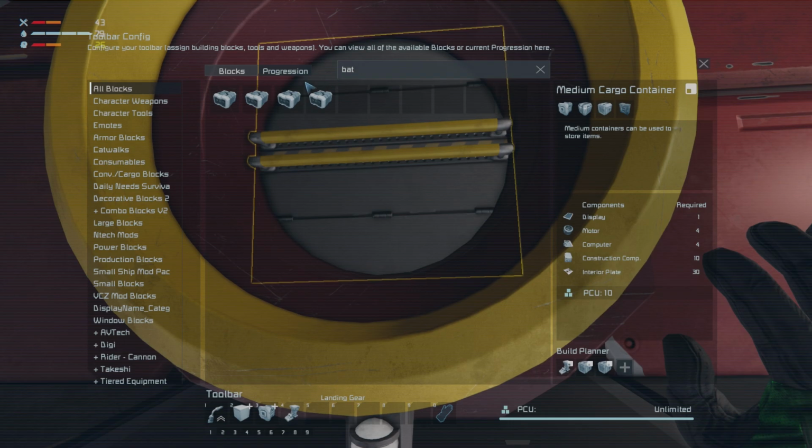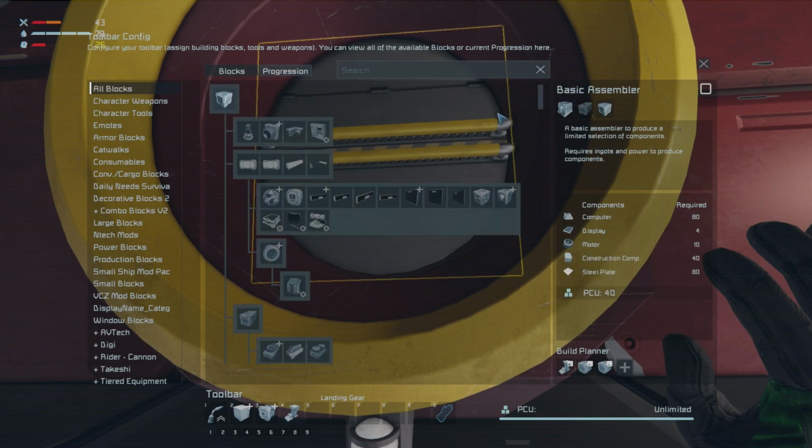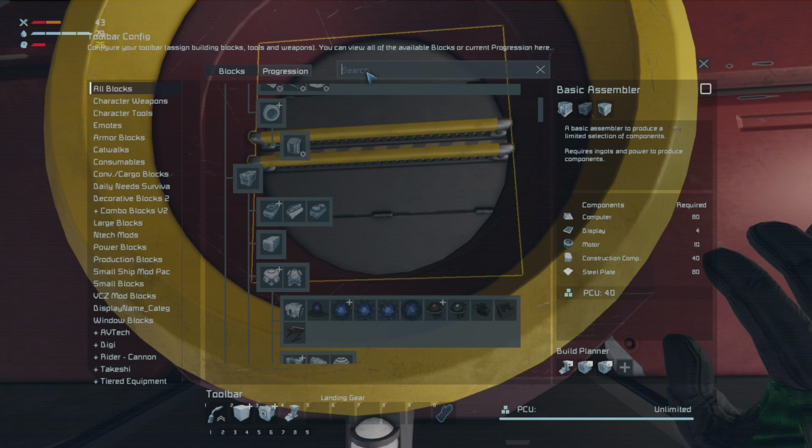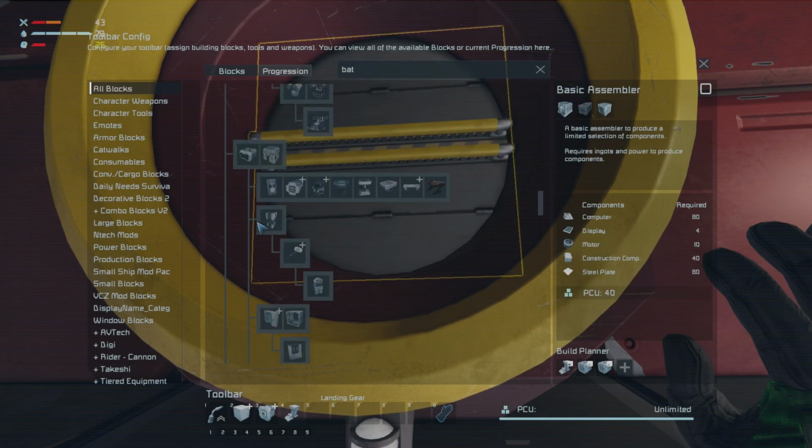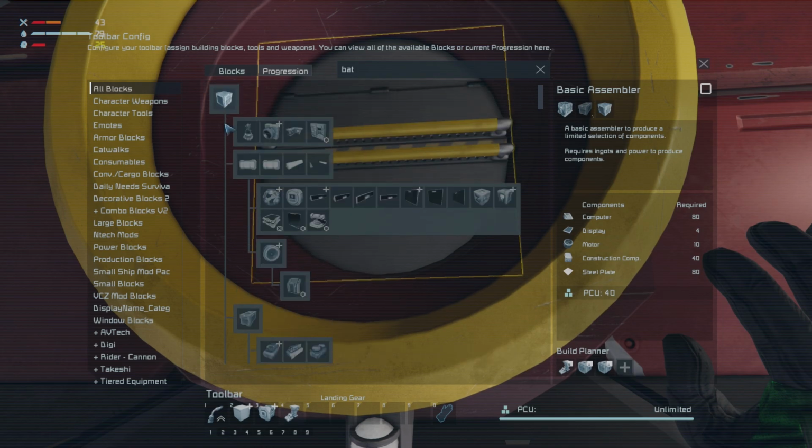A battery. Can I do like a tier 2 battery? Nope, it needs superconductor. A battery needs superconductors? Oh, no. Oh, this is the tiered batteries. Okay. What about a normal battery? Here we are, a normal battery, which requires a basic assembler. Okay, I could do that.